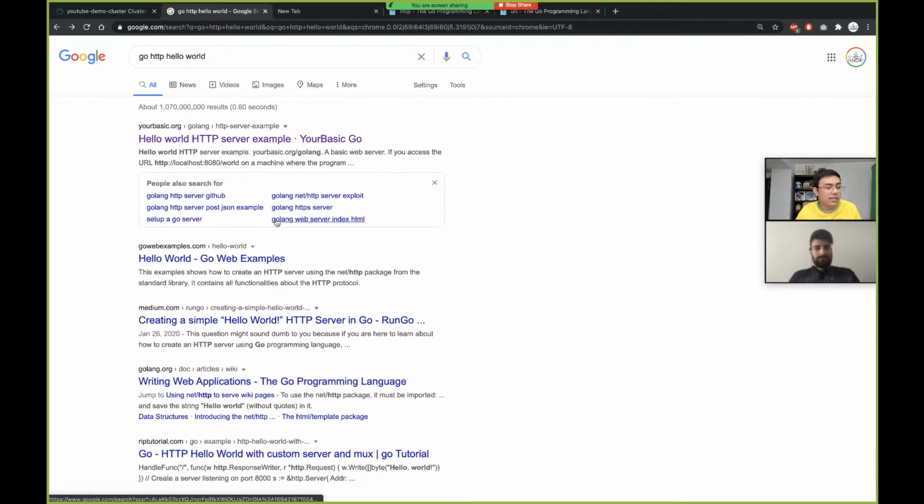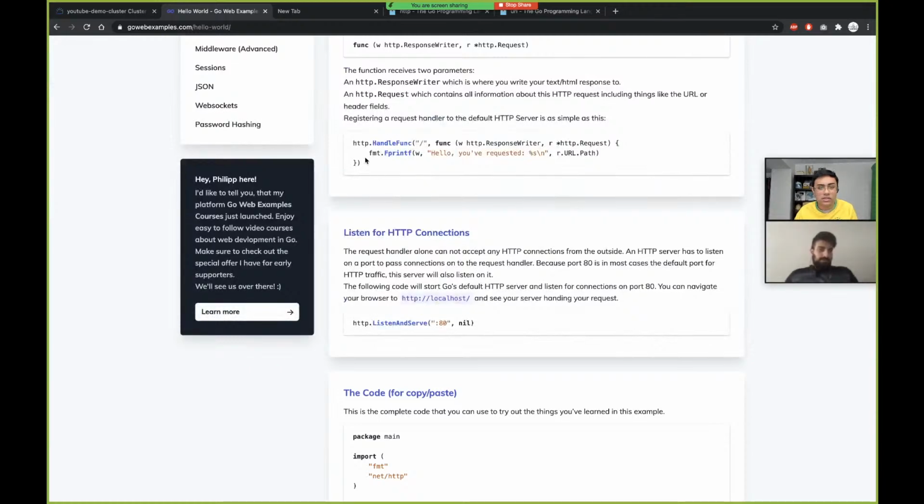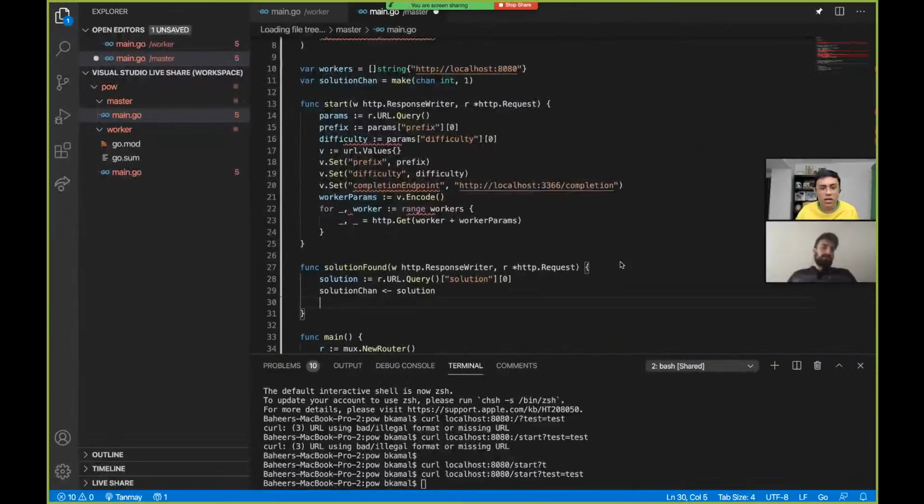Mux is an interesting library. What are you trying to find? Just how do you send a blank response? Do you just fmt.Fprintf and just nothing? You don't do anything. Oh, you want to send something. No, wait. So like in Swift, even if the function returns, the connection will not close until you send even an empty response.